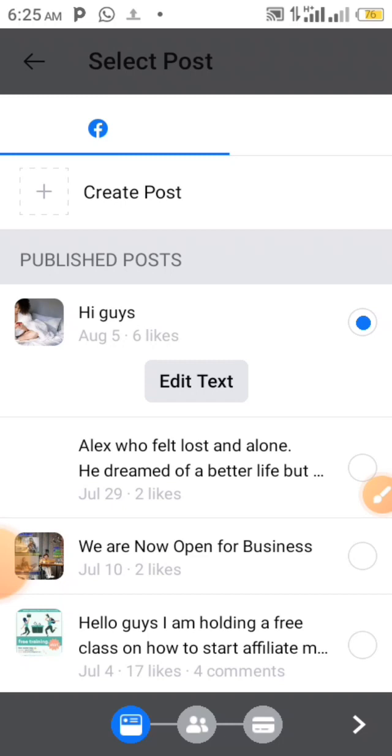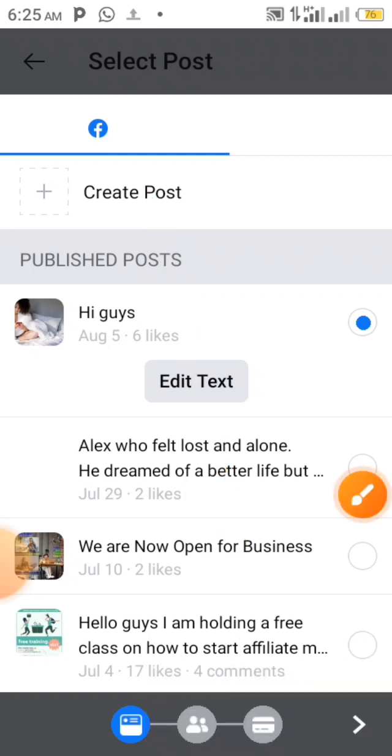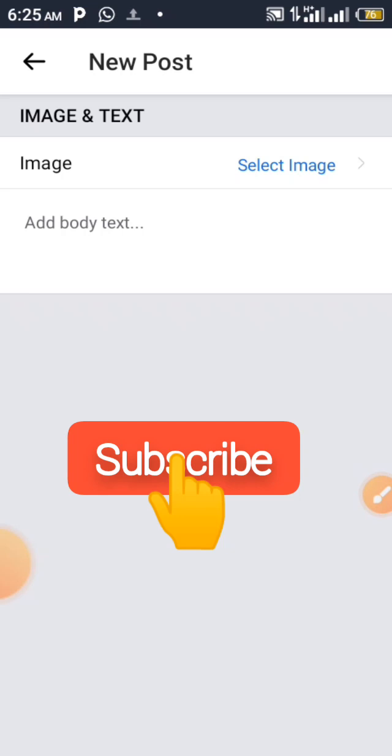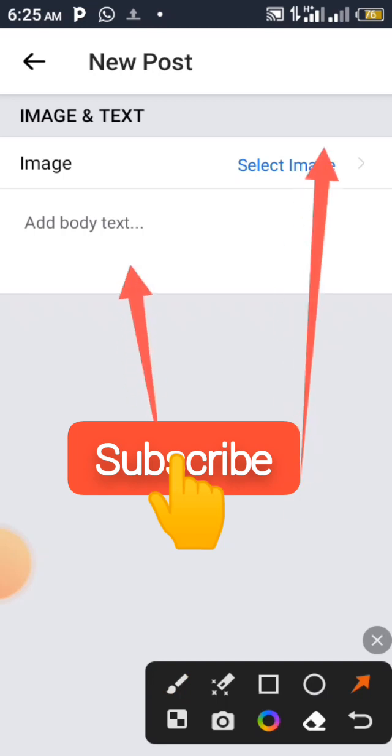If you don't have anything, just click on create post. You can select your image right here, then add body text.